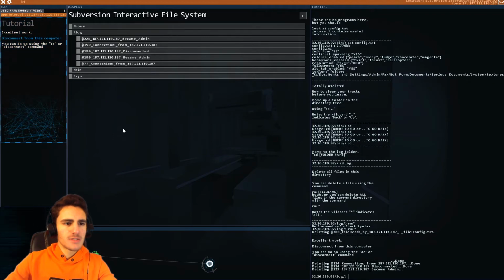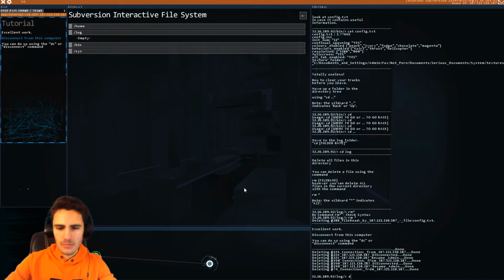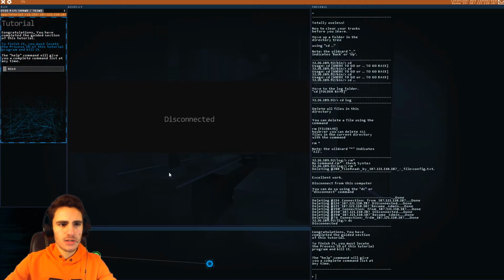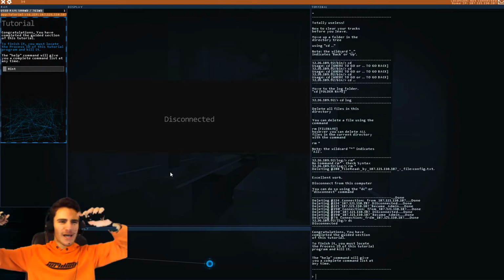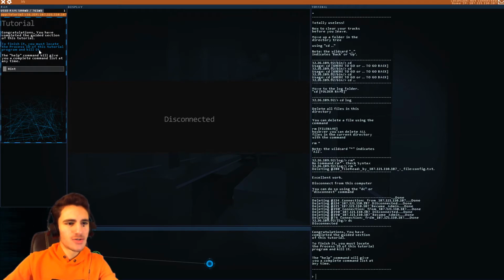Okay. Disconnect. You can do so using the DC or disconnect command. DC. Disconnected. We have completed the guided section of this tutorial. Well, we hacked the computer! I don't know what the hell we did! To finish it, you must locate the process ID of this tutorial program and kill it.